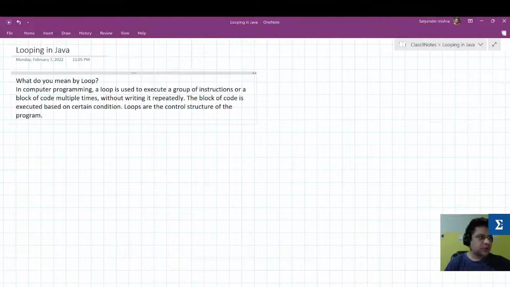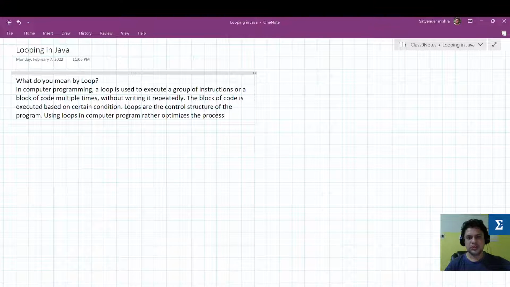Using loops in a computer program optimizes the process of coding.